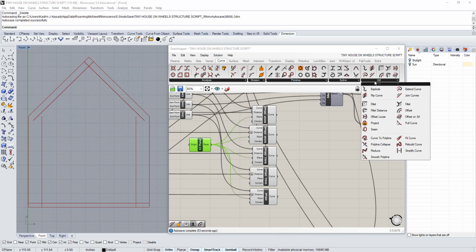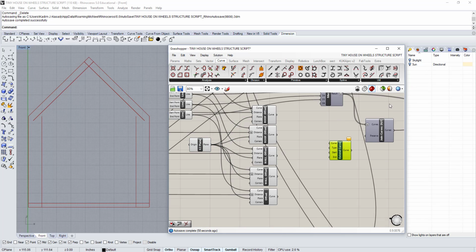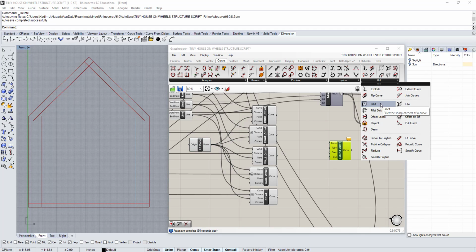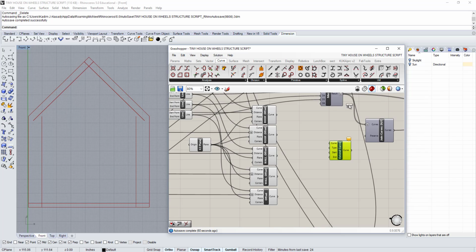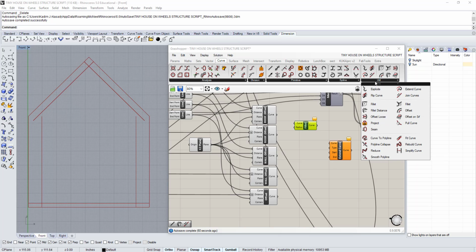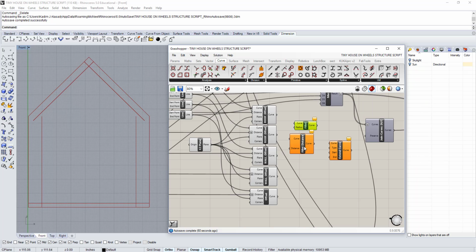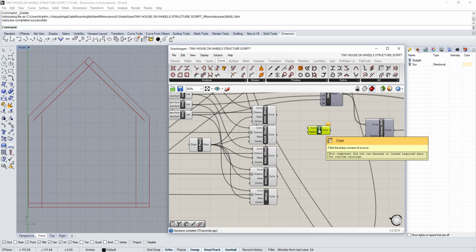So we're going to go to utility, and then there is this extend curve component. Before using the extend curve component, I want to experiment with this fillet curve component. So you see, this is why I've never used this, because I think this requires one closed curve and then it will give you a radius at that fillet, and that's not what we want to do.